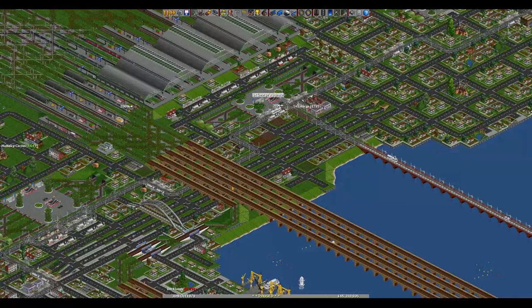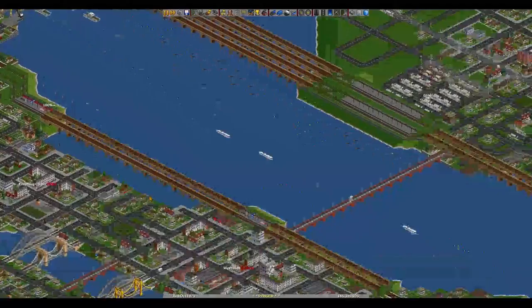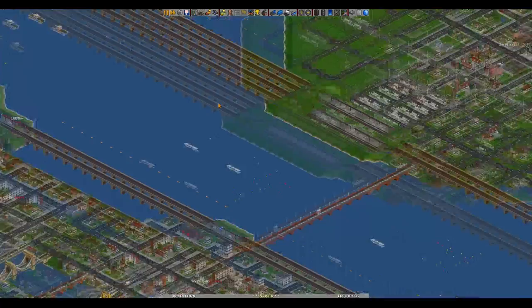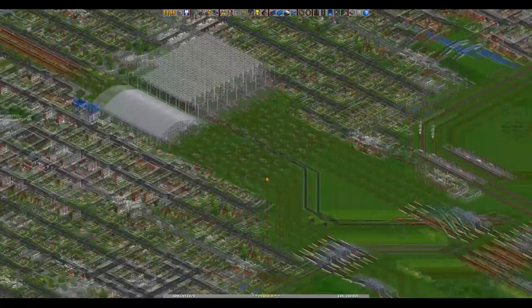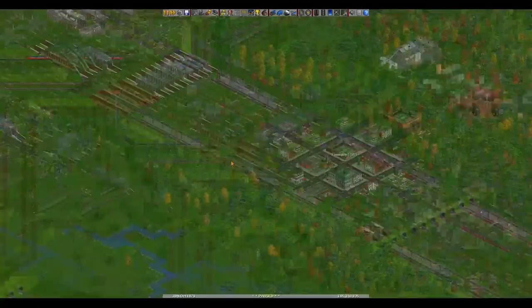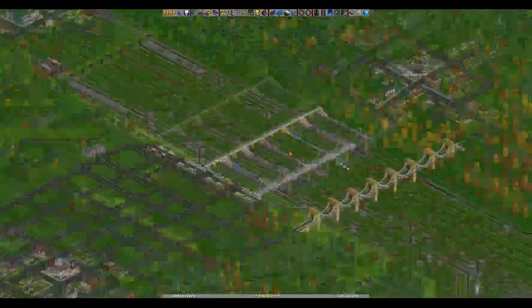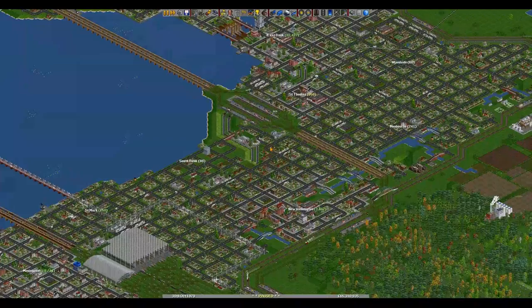I've also electrified this. It was originally catenary, it's now third rail, which is quite irritating. Again, if anyone can help me fix that problem, I will be hugely grateful, because that would make life a lot easier. Eventually, I'm going to quadruple these bridges as well. This is a bit of a train flow problem at the moment, so the sooner I can get that fixed, the better. But yeah, I will be running new services somehow using the loop. Not really sure where from, though.